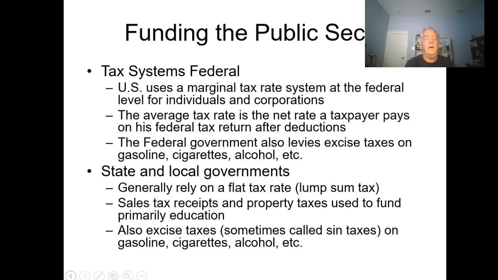All right, they also levy sales taxes, which we talked about earlier, the deadweight tax. You go to the grocery store, you buy something off the shelf, it's marked as $3.50, take it through the cashier, the $3.50 becomes $3.75 because the government has put a tax on that. And that is forcing the price higher than the equilibrium price, and therefore it's called a deadweight tax. Okay. Now, most of those receipts, particularly property taxes, at least in Texas for sure, and California that I know of, are used for education purposes, building schools and educating the population.